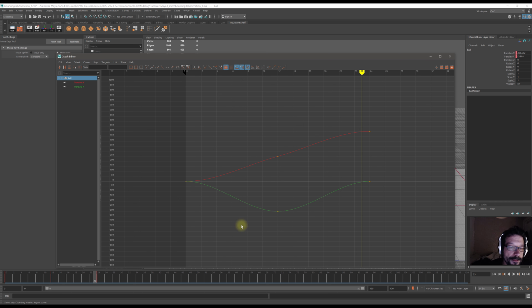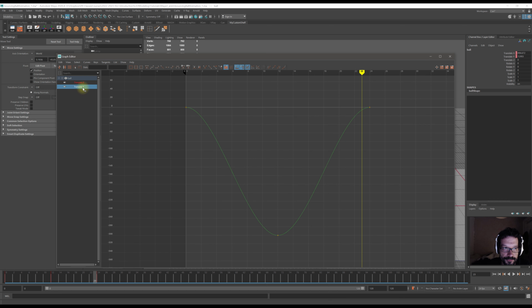Okay, so right now I'm not interested in the linear speed of this thing. I'm interested in its height. So let's go to translate Y. Okay, and as you can see, the ball is losing altitude slowly at first, but when it reaches the ground, instead of impacting it with full force, it slows down. So it skips the ground instead of just hitting it sharply, hitting it bouncing. So that's why we need to, you know, fix this.